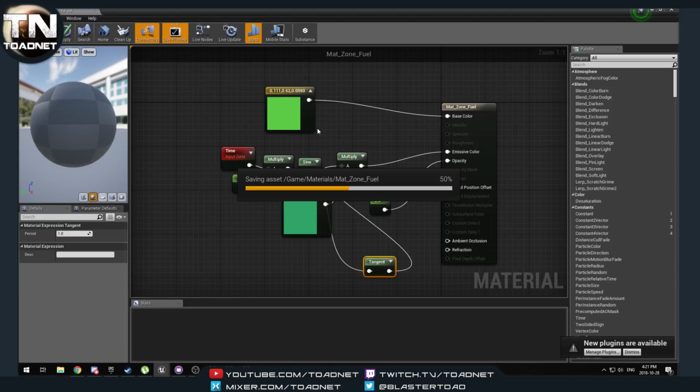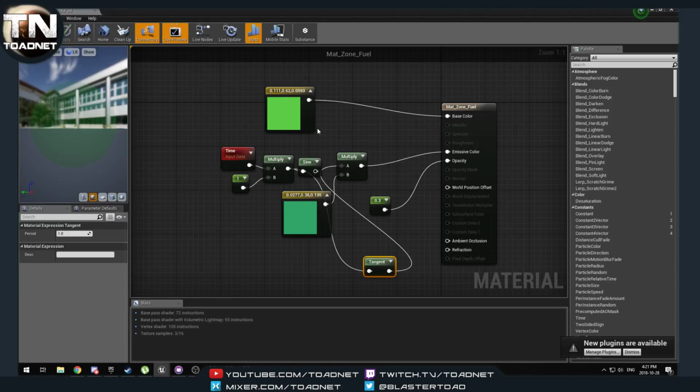Yeah, we should make a chrome material for the lander. Forget actually designing mechanics and that. We're just going to play with materials now. Whoa, tangent is different. So that's what happens when you do a tangent.